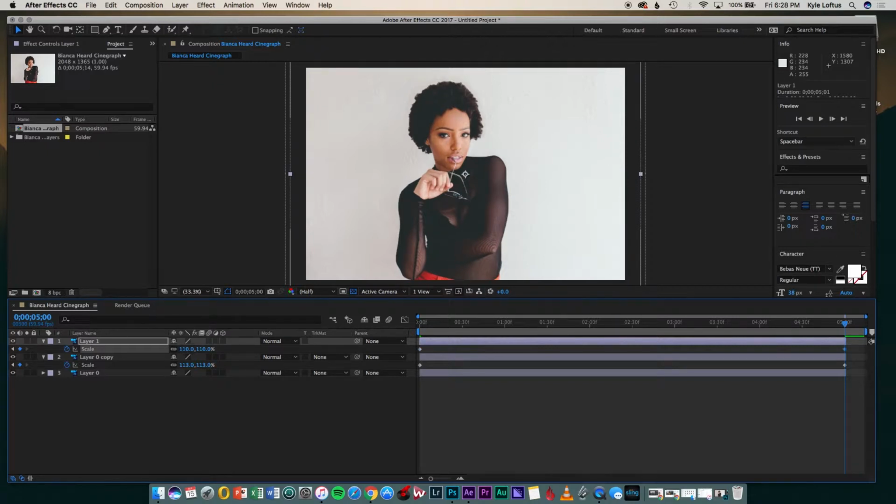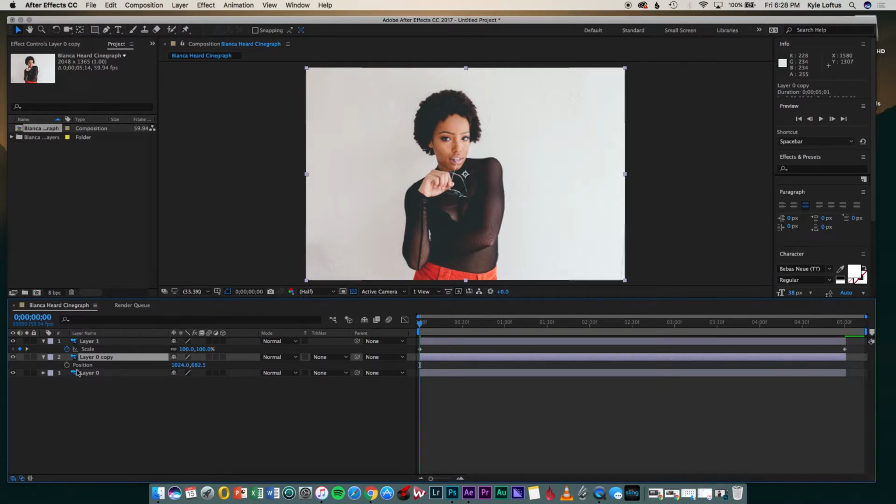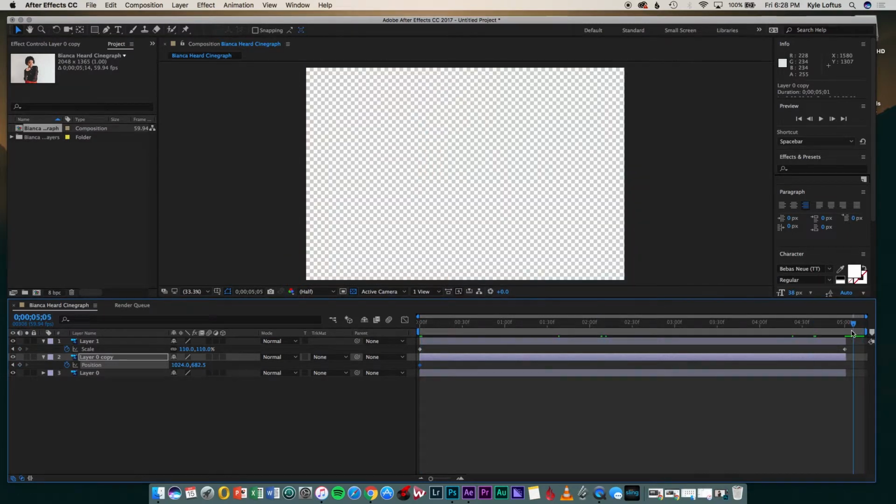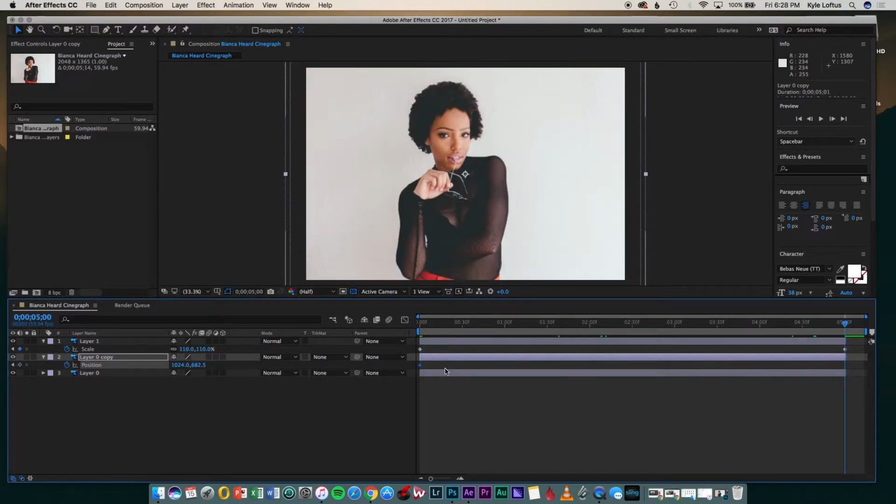Then, after I do that, I'm going to grab the background copy again and hit P. This is going to bring up the position. Once I get the position option, you can move it as much as you want. This is something I tend to like to just feel out, so I'm just going to move it ever so slightly myself. And again, once I find the right spot with this background copy, I'm going to then go ahead and do the same thing for my main subject as well.